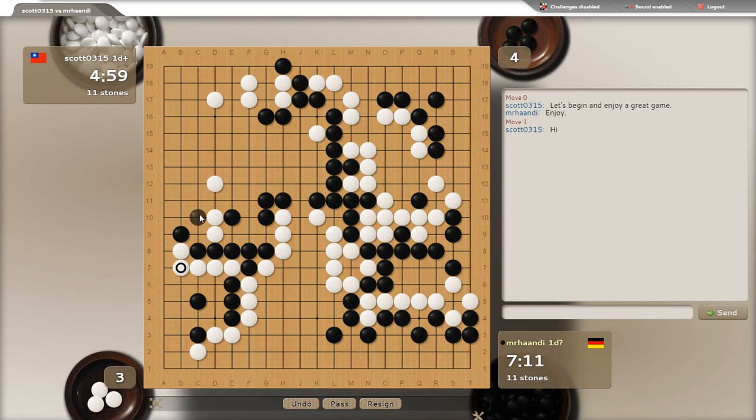So I will want to connect. Now he kills my 5 stones, which compensates for his loss of the stick. Yeah, I shouldn't have been aggressive there, I think. Then again, now I have this counterattack here.